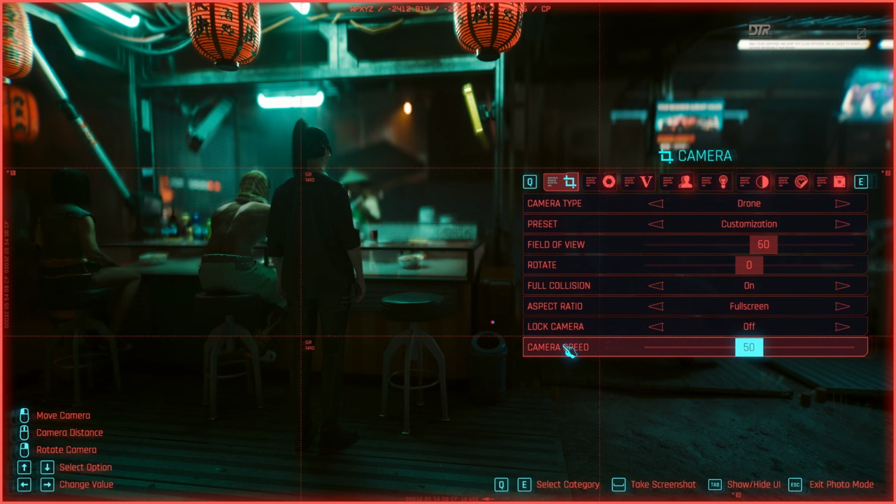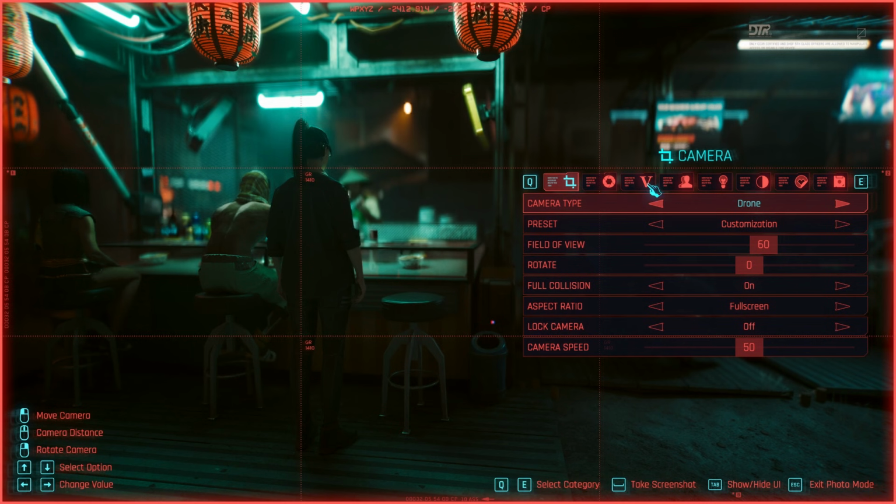I took some test pictures with camera speed just to follow up on the last video. It didn't seem to do anything. I set it for 100. I set it for 0. I took a bunch of different pictures. Maybe it's something they've added thinking they'll use it in the future. Right now it doesn't seem to do anything as far as I can tell. If you know it does something, please let me know.